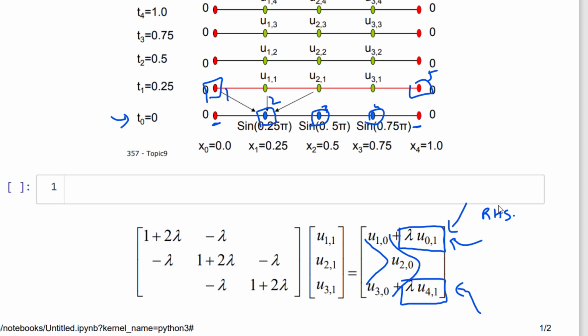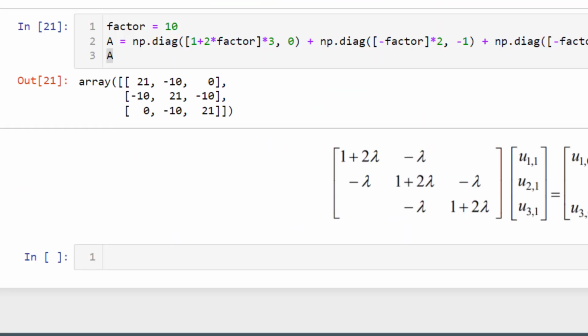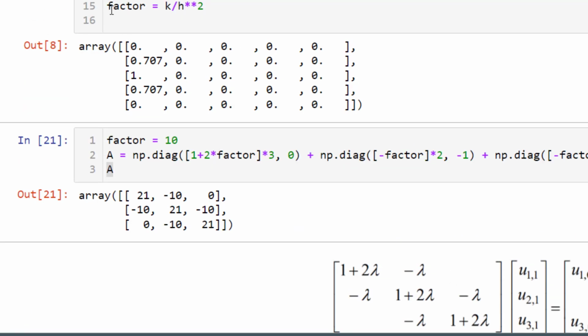So the first thing you can do is create this vector over here, and then just add this value to the first index 0, and then add this value to the last index, which is index 2 in this case. Okay, so let's see how to do that in Python. In this particular case, we have to extract it from here. So it's going to be the 0.7, 1, and 0.7. That's the first part.